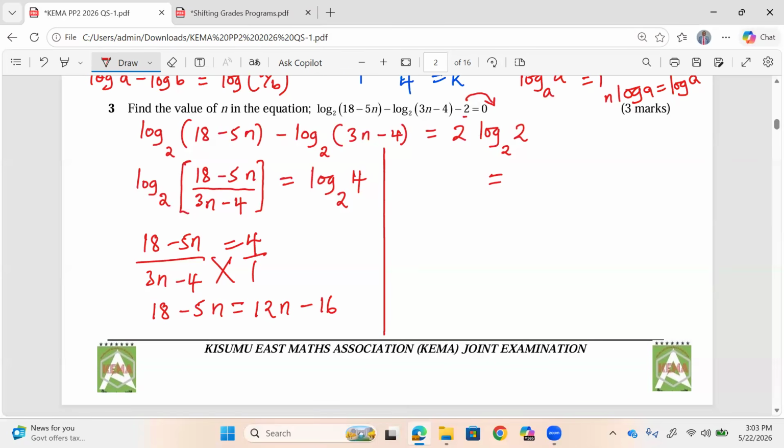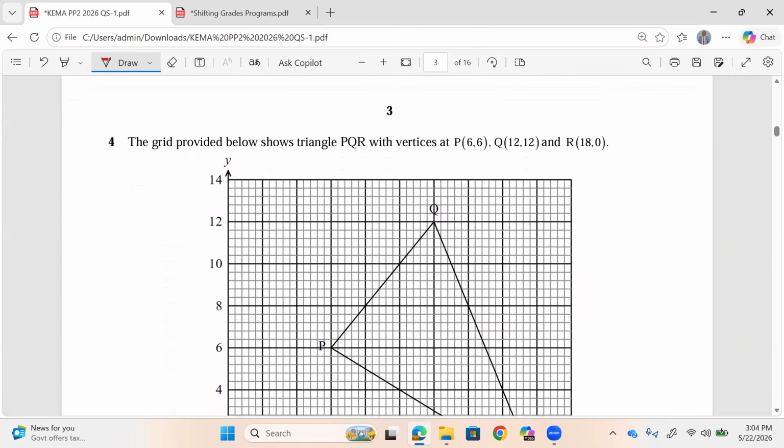So at this point, when we start grouping terms together, 12n can combine with -5, and -5 will become positive on the right. So 12 plus 5, 17n. The -16 becomes positive on the left. 18 plus 16, 34. How do you remain with the value of n? You divide both sides by 17. This is 2. So the value of n equals to 2. The value of n is exactly 2. We can continue working out number 4 now. We'll read the question together, then we solve it together.